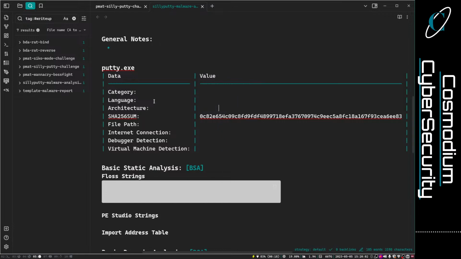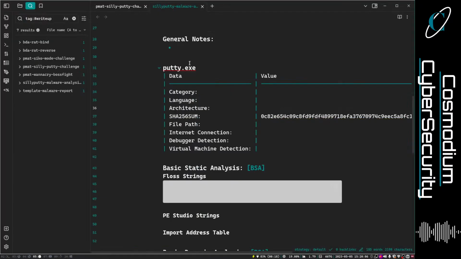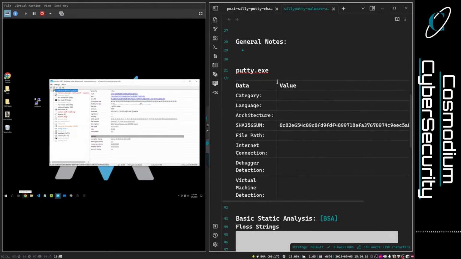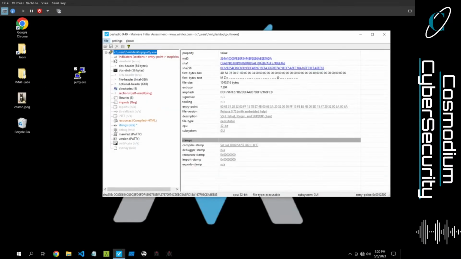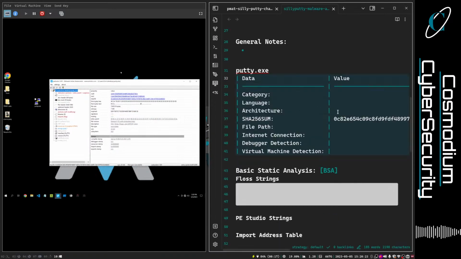Okay. So let's start looking through PE Studio and start seeing if we can get any good information for our sample. Category, we don't know yet. Language, we don't know yet. Architecture, we can find out. 32-bit, okay.